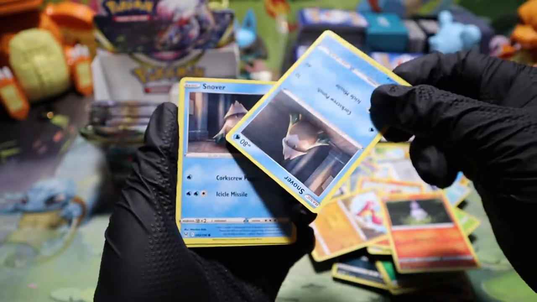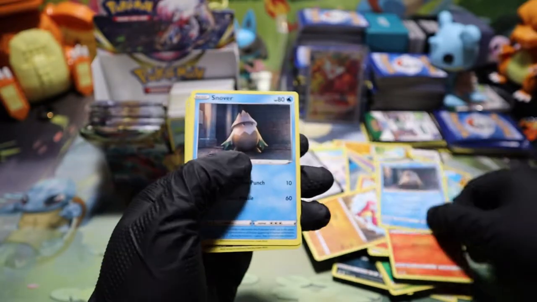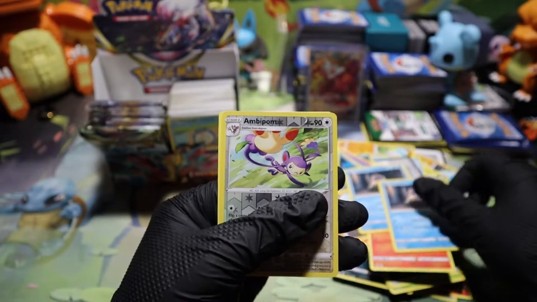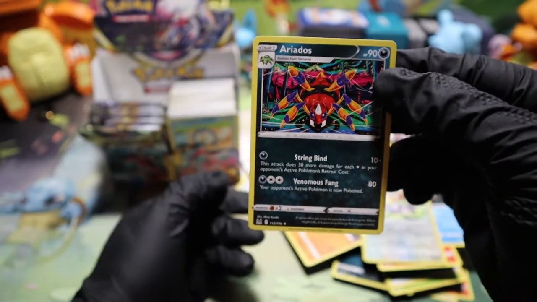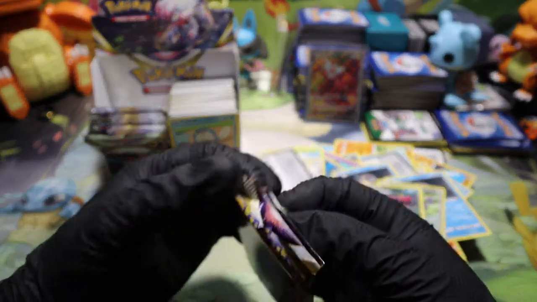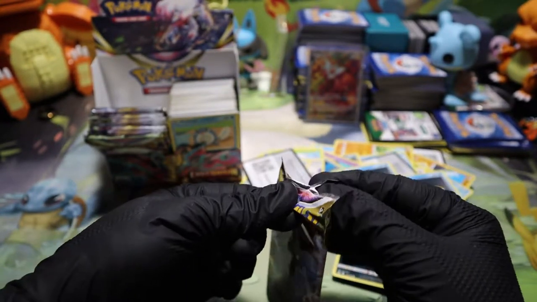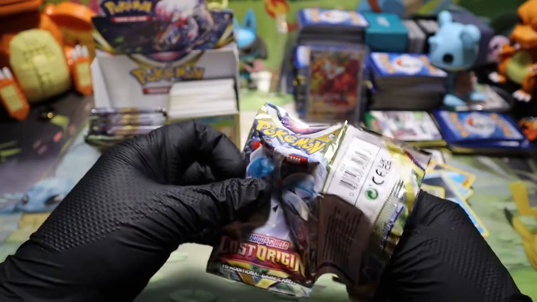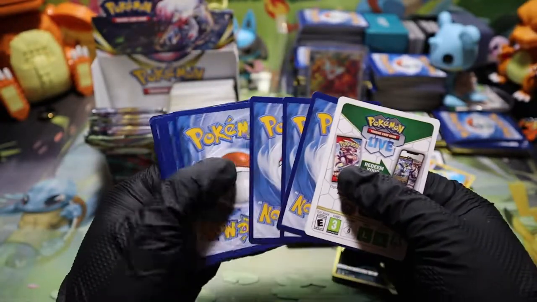That one's upside down. Oh, what the? Weird. Two Snovers. Ambipom and an Ariados. That threw me off. So we got a white code card. 1, 2, 3, and 4.